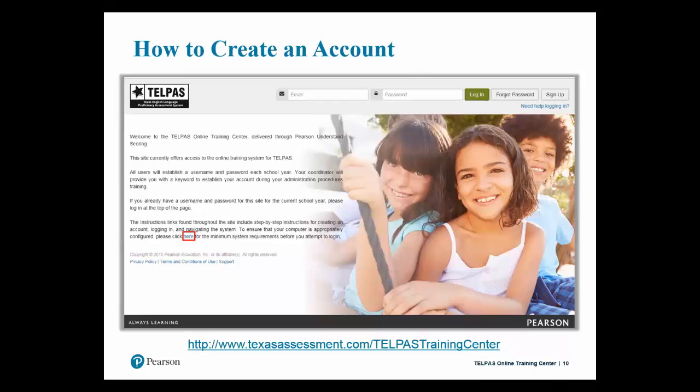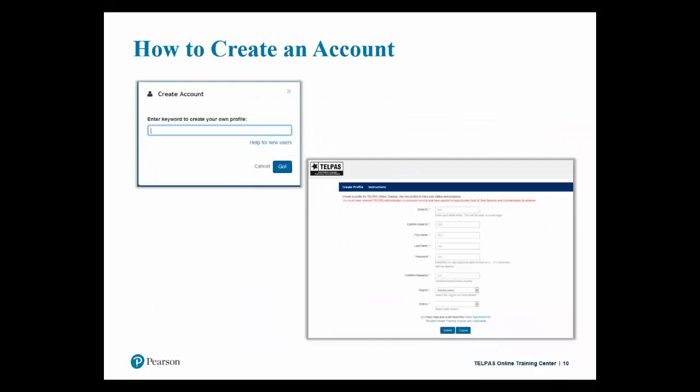If a user has already created their account, they would just log in by entering their email and their password and selecting the login button. And there's also a forgot password button for those users who have forgotten their password. So when a user is ready to sign up or establish their account in the online training center, they'll click the sign up button here.